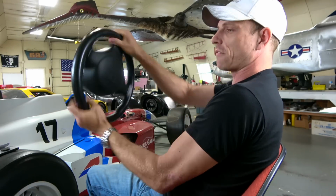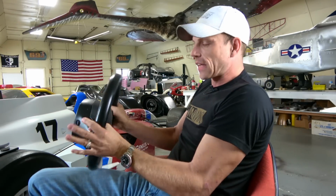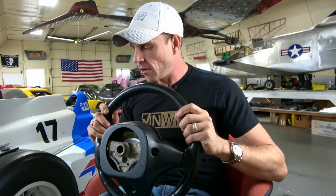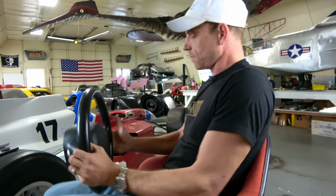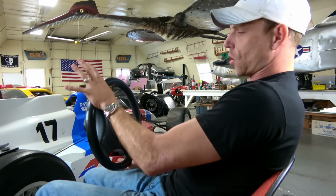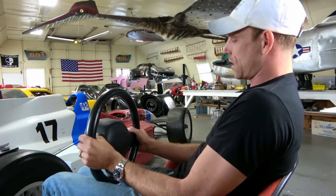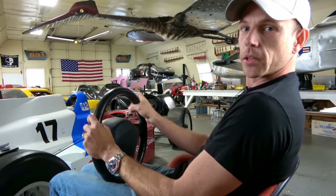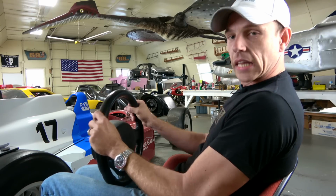And of course, you can do the shuffling thing like everyday driving. But that's what you need. You need the tactile feel to be able to wrap your fingers around, and 9.3. The other reason it's important to be able to put your fingers all the way around is you can have a more delicate grip, so you have less driver fatigue and more feel. The hooks for your thumb are kind of important too, because your thumbs are strong to pull, so they give you a lot there, and you have the feeling, whereas if you go up to 10.2, you also lose the ability for your thumb to mechanically lock here.